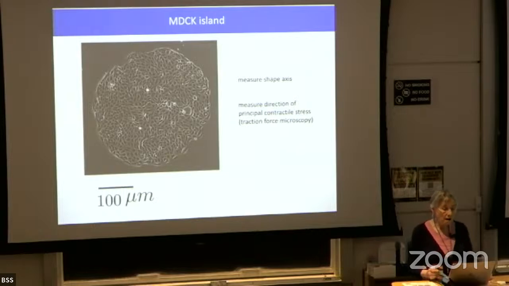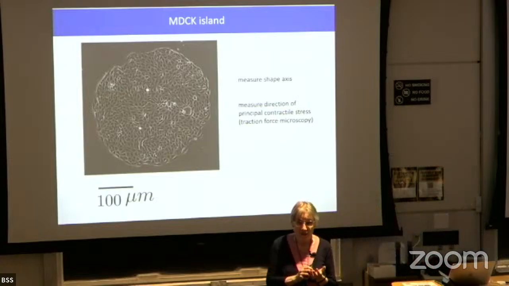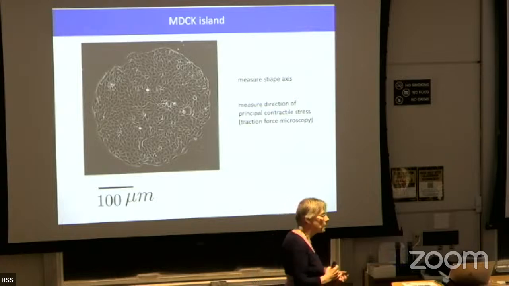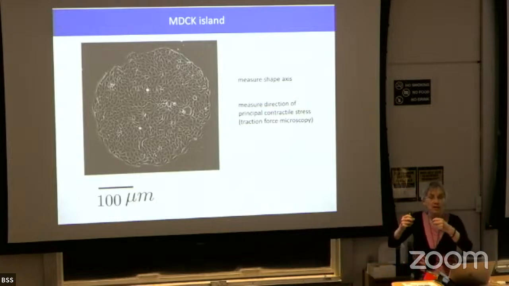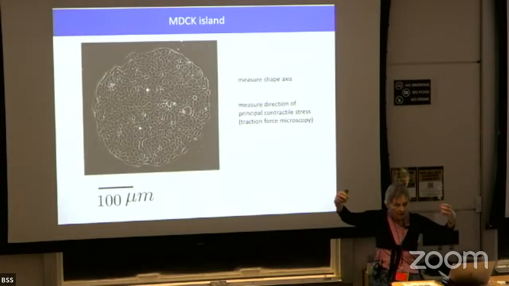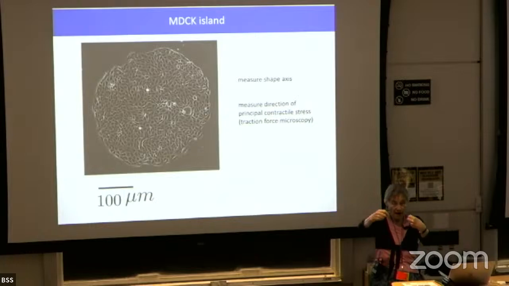And the experiments are that two things were measured. The direction of the cell, which is just the long axis of the cell, and the direction of principal contractile stress on the cell, i.e. the zeta cube term. So the direction in which forces were pulling inwards on the cell. We're assuming these things can be described by this stress field zeta q, and we're looking at the direction in which things are pulling inwards.